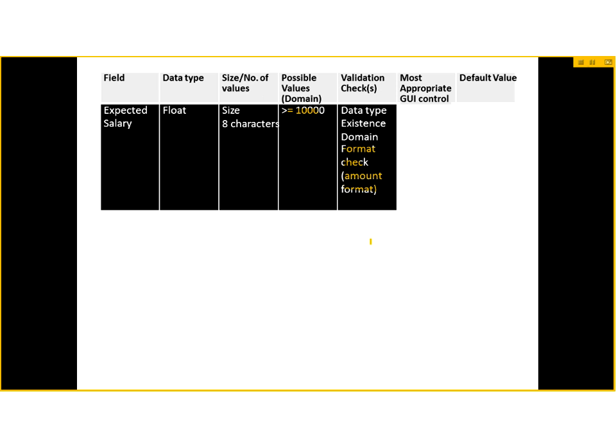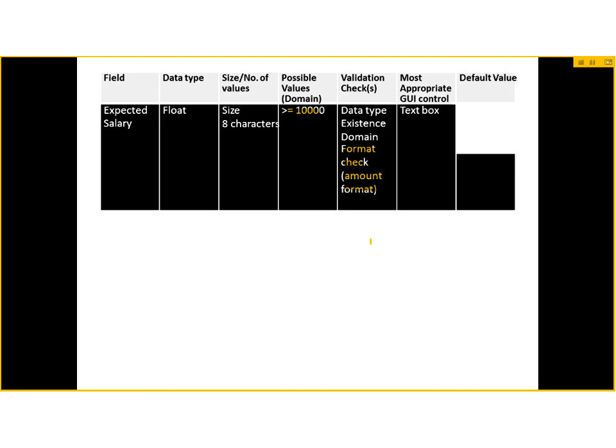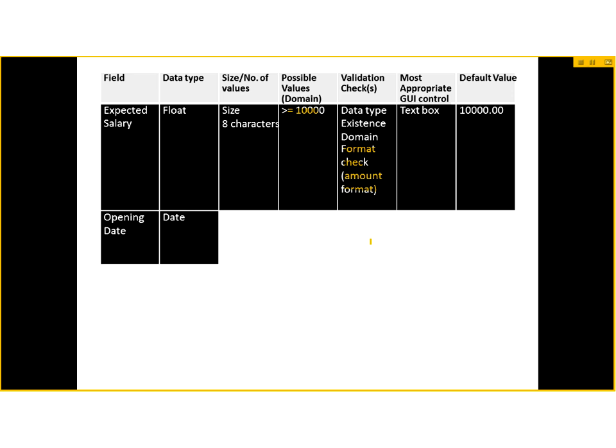Next was expected salary, data type is float. Here again, the size is 8 characters, and the possible value is at least 10,000, but again it depends on the requirements. What is the minimum salary for the individuals?